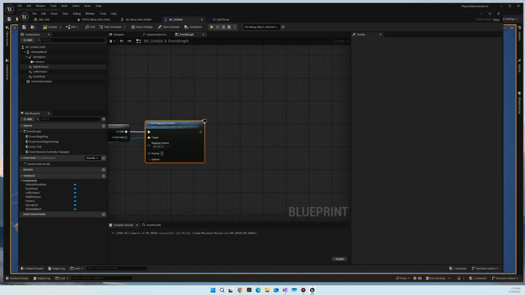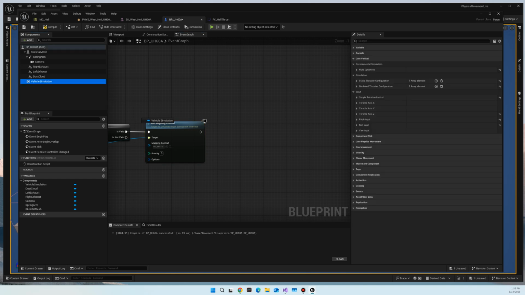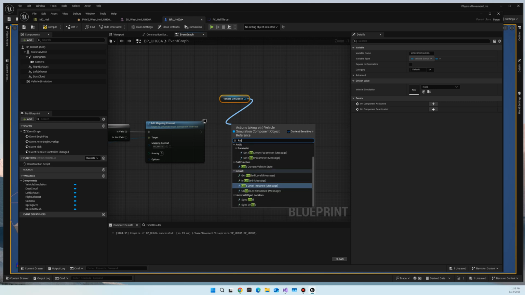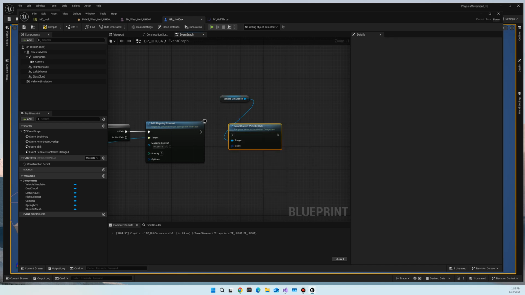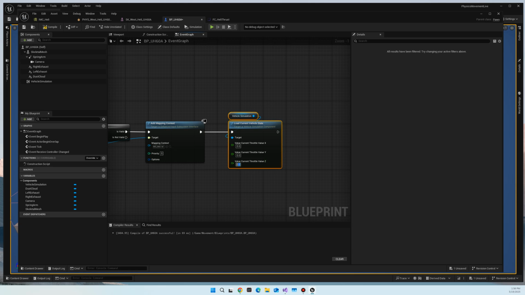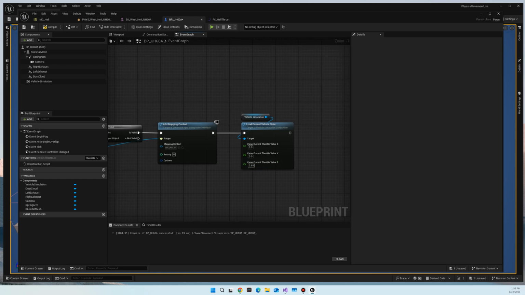So the only other thing I'm going to do here is on control, as soon as our pawn takes control of the helicopter, I'm actually going to go ahead and say load current vehicle state, and I'm just going to split this value. And just like with the drone, I'm actually going to put in a power setting on the Z value of 0.65. So we're automatically going to start our helicopter with 65% power on the rotor.